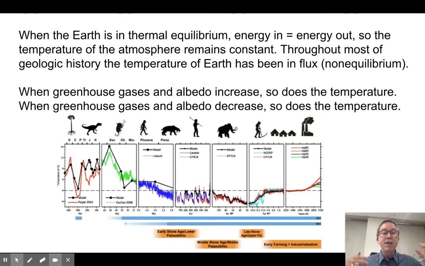So the bottom line is albedo keeps Earth from getting sunlight, but greenhouse gases make it absorb it. And these two things change over time, right? So volcanic eruptions can put a lot of carbon dioxide in the atmosphere. A lot of snow can make a lot of albedo, or volcanic eruptions. And as a consequence of that, we see over time there have been some significant changes in the overall temperature. This dashed line is basically what we consider to be normal prior to the Industrial Revolution, right? It's gone up since then, but before that it was colder, and we had an ice age. But there were times in the past where it was significantly colder than that, and times in the past when it was significantly warmer than that.